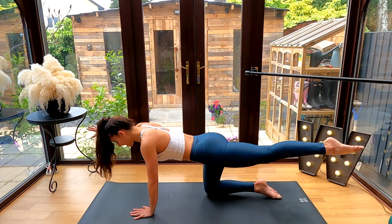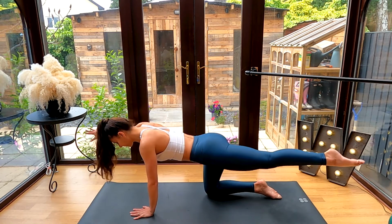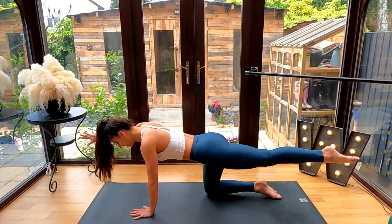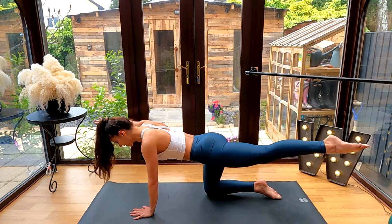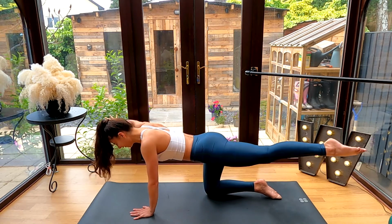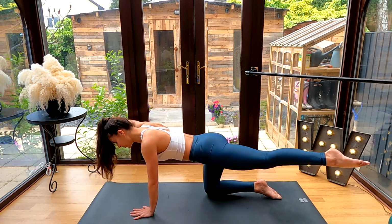To the corners and center for 4, 3, 2, 1. Hold to the corners, pulse up and lift and lift. Little squeeze for 4, 3, 2, and 1.